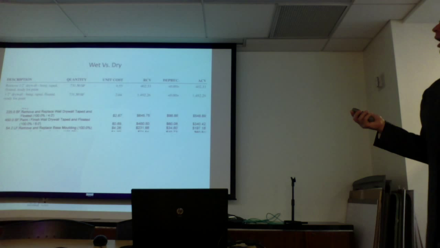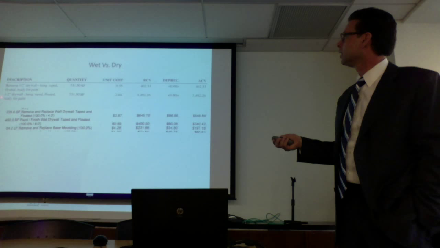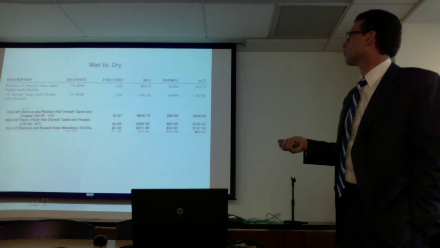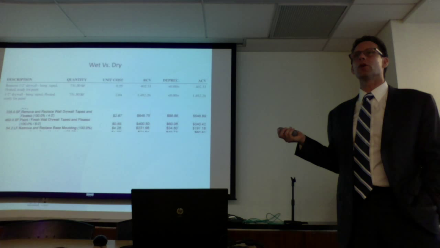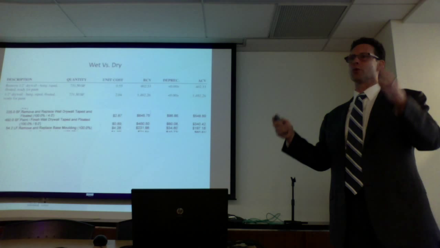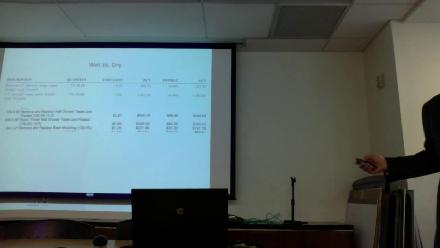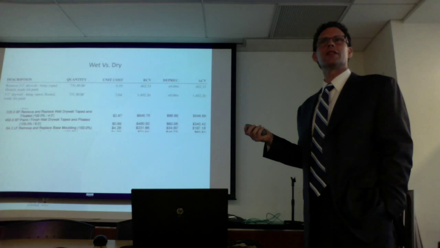So, wet versus dry. Look in any estimate, pick a room, and you will see remove half-inch drywall, hung, taped, floated, ready for paint. Then you'll see replace half-inch drywall, or one line item that says remove and replace wall, drywall, taped and floated, 100%/4 feet. There are multiple things wrong with this. When I go into the line item in Xactimate to replace or remove drywall, that price assumes you are gutting an entire room, an entire house, or at least half of a house. It assumes you're just ripping the drywall off of everything in that room, that there's no trim, no light fixtures, none of that stuff exists. It just assumes you're going in and ripping it off. It also assumes that it's dry, not wet.